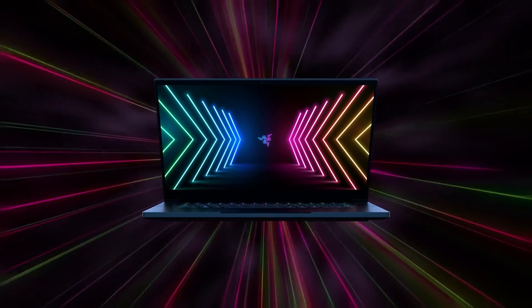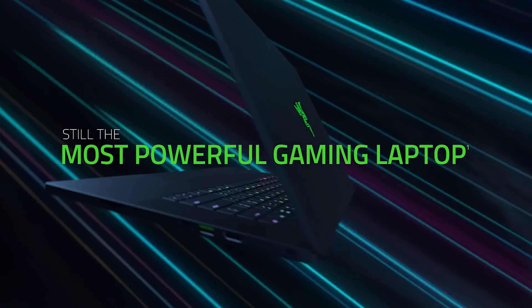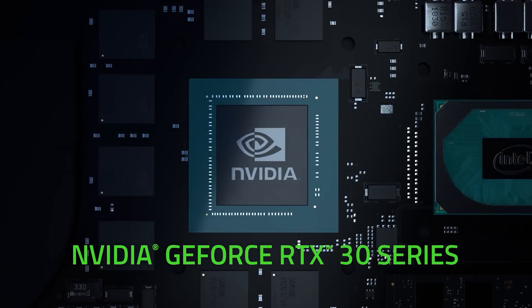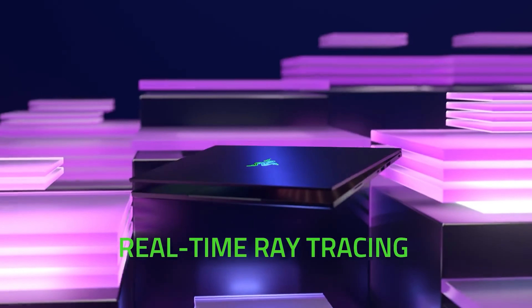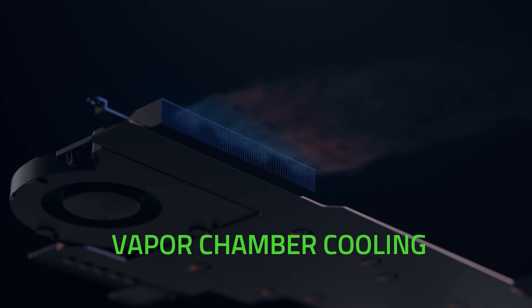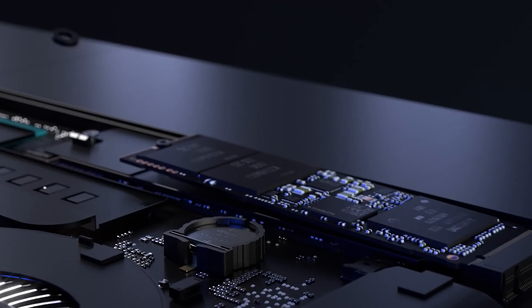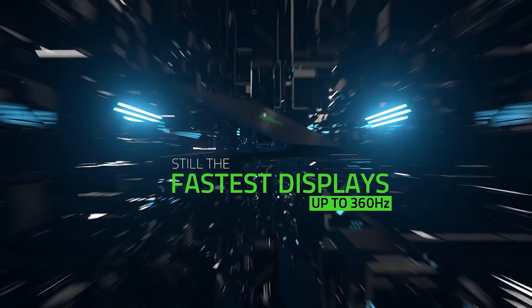Top flight stuff. Expansion potential is also very high, with a pair of Thunderbolt 4-capable USB Type-C ports — one on each side of the unit — along with three full-size Type-A ports, a proper HDMI output, a built-in SD card reader, and a combo audio jack. Whatever you want to connect, you'll have room for it, be that an external mouse, an extra monitor or three, Type-C charging, or — thanks to Thunderbolt — even some yet-to-be-invented GPU upgrade.